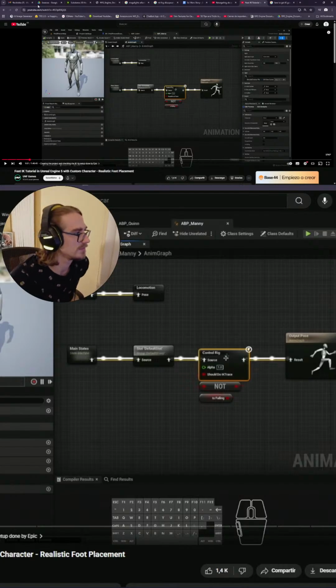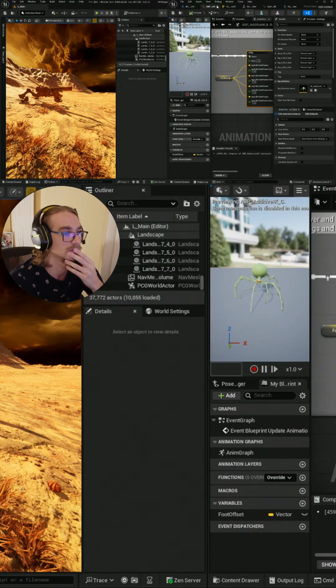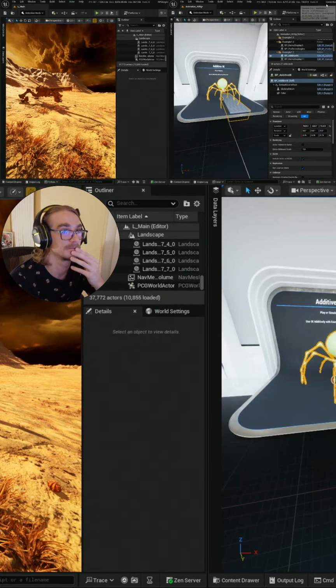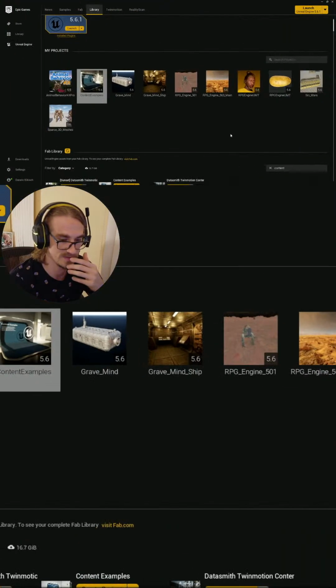Okay, so we have the control rig for the other thing. We might just do it like this. Yeah, I think this is a little bit oversimplified version.